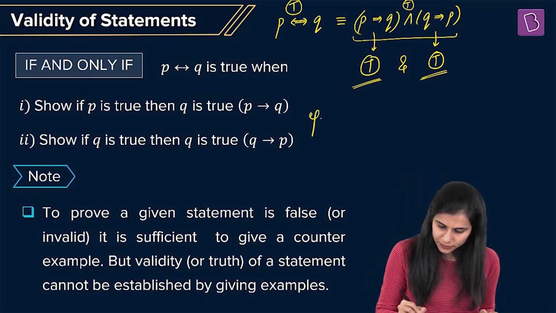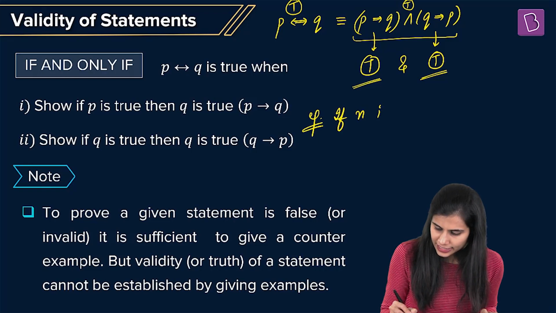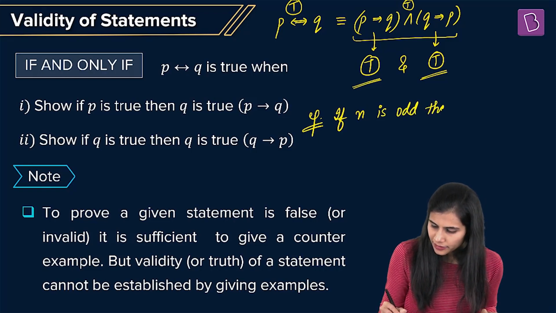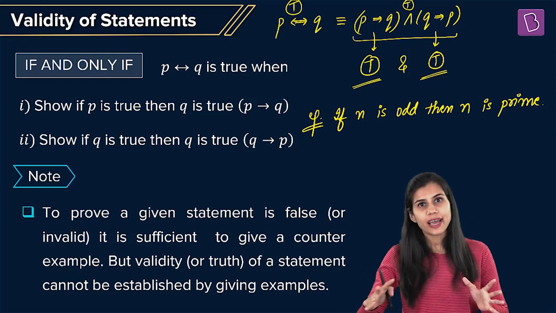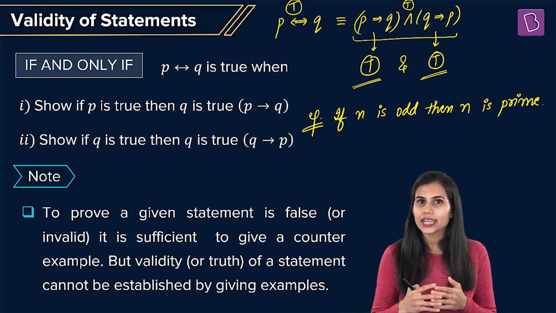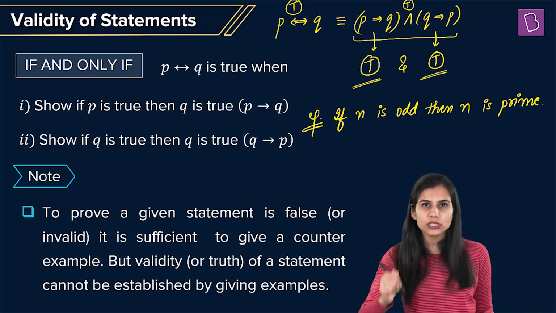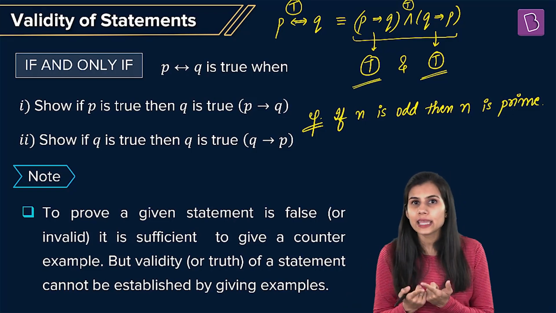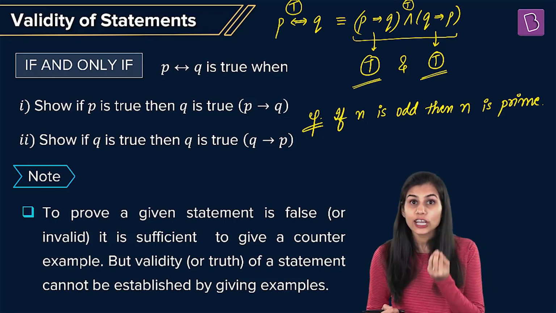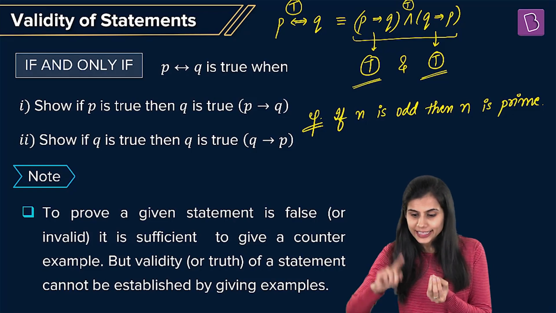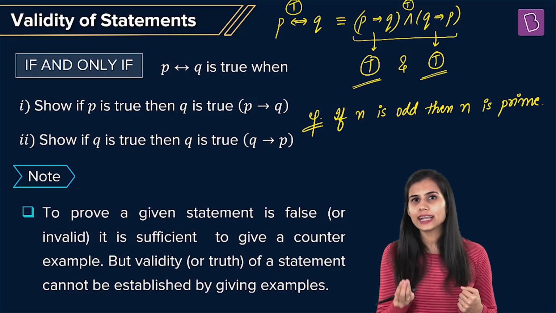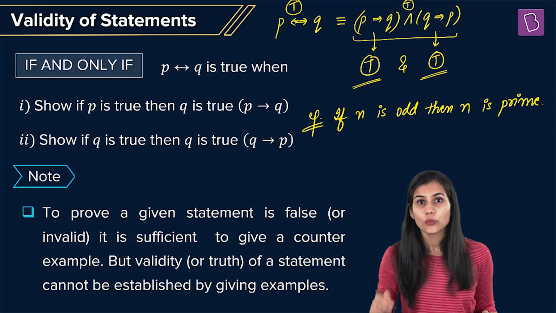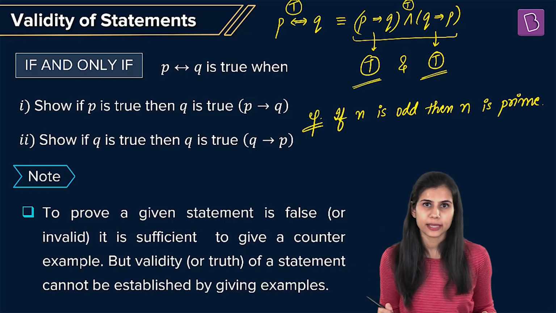So for example, consider the statement, if n is odd, then n is prime. This is an if-then implication. I already know how to check the validity of this statement, but I want to check the invalidity of this statement right now. I want to show this is invalid. So first of all, understand the claim that this statement is presenting. It is saying whenever your natural number n is odd, then it will be prime. I want to search for at least one natural number which falsifies this claim, which counters this claim, which opposes this claim.